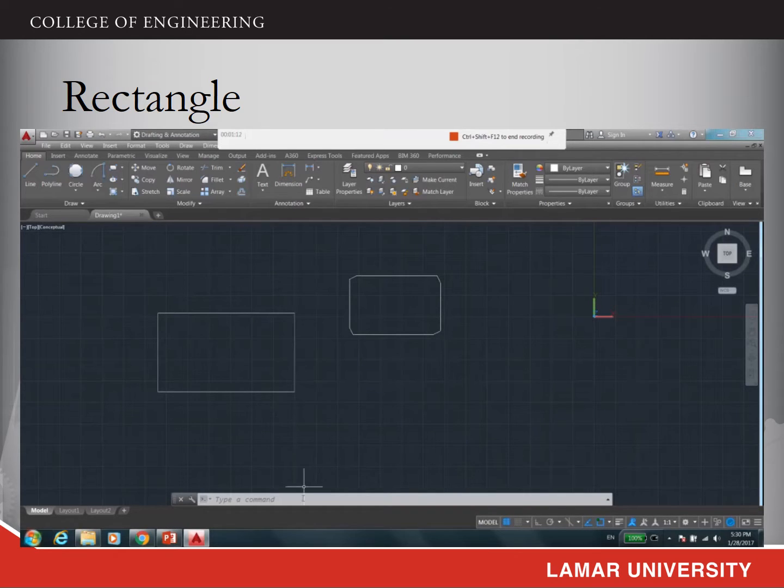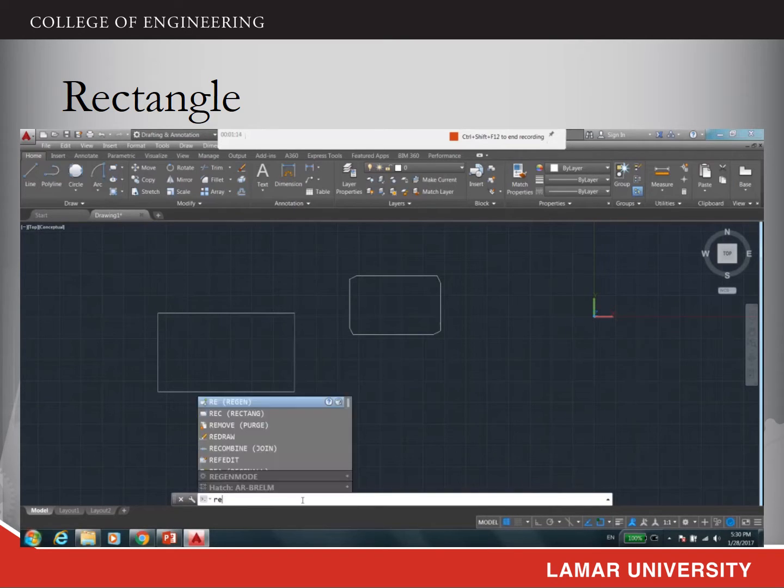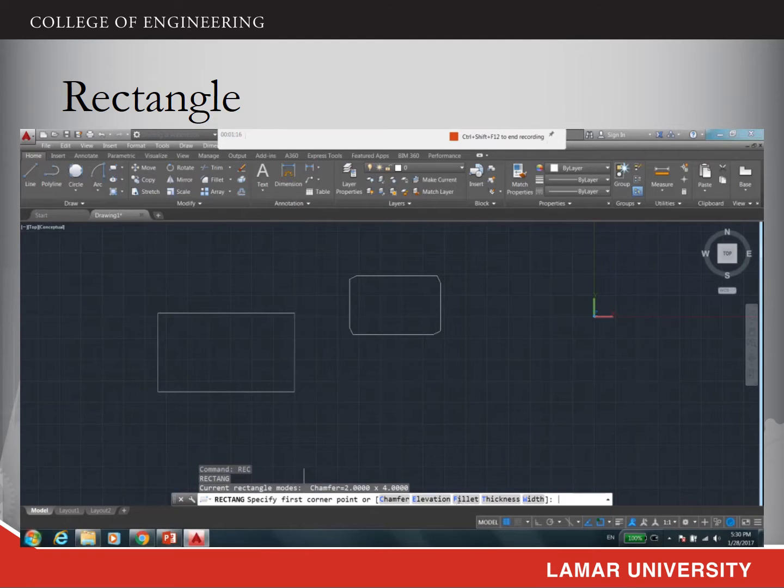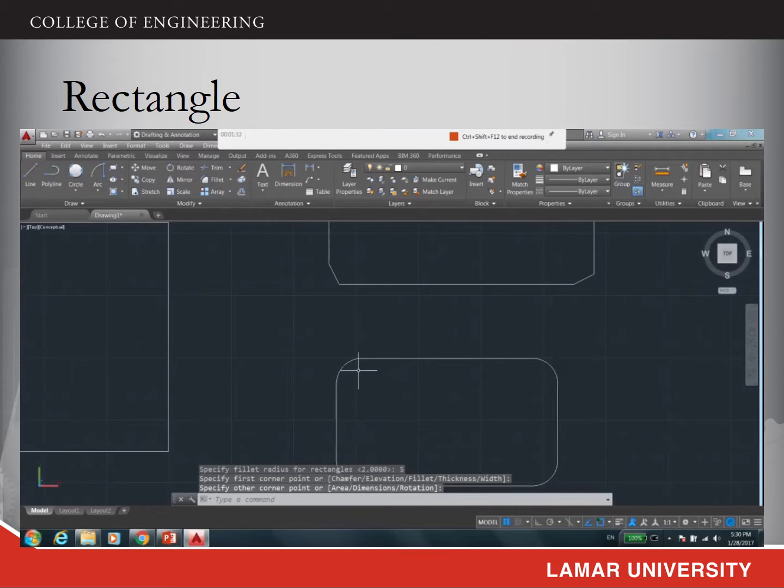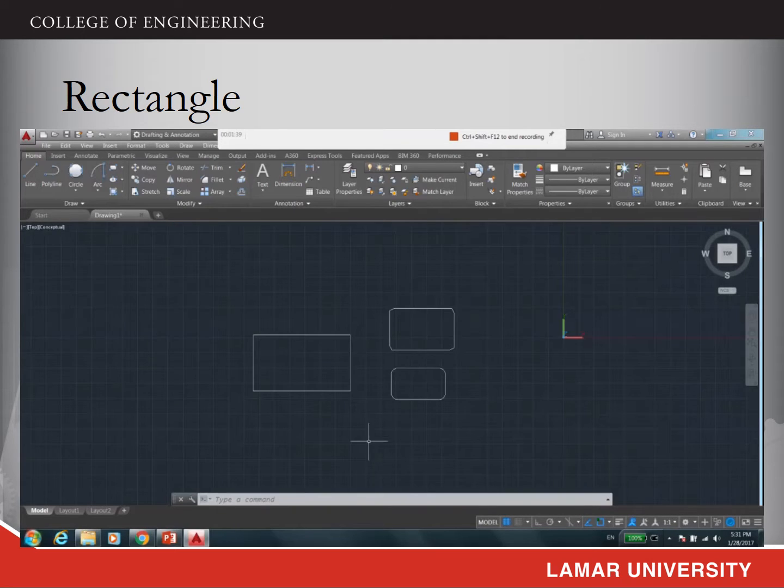That's the first option. For the second one, fillet, this function is used to smooth the corner with an arc. So we have to define the radius for that arc. Say the radius is 5 units, and then let's go to see the effect of this setting. And now the corner of the rectangle is smoothed with the arc, and the radius is 5 units as what we just said.